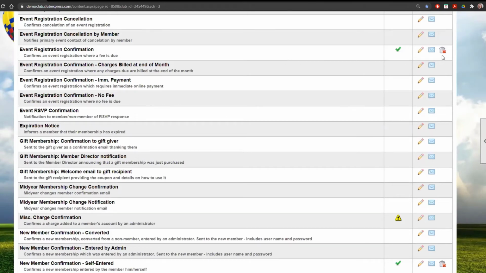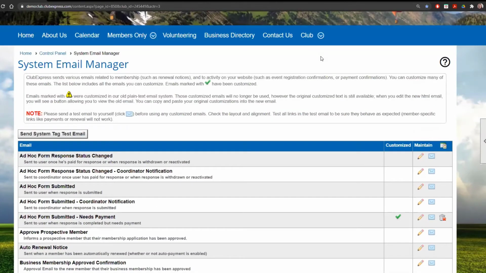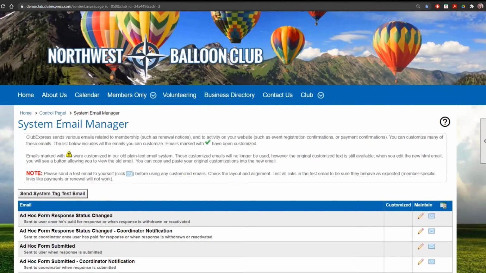Whenever you make changes, I always recommend that you use the email icon to send yourself a test, just to make sure that maybe if you've added a photo that it displays properly, if you've reordered some of the items within your email, you just want to make sure the font shows up okay. Definitely send yourself a test just to double check that everything is on the up and up before that particular email is going out to everybody.